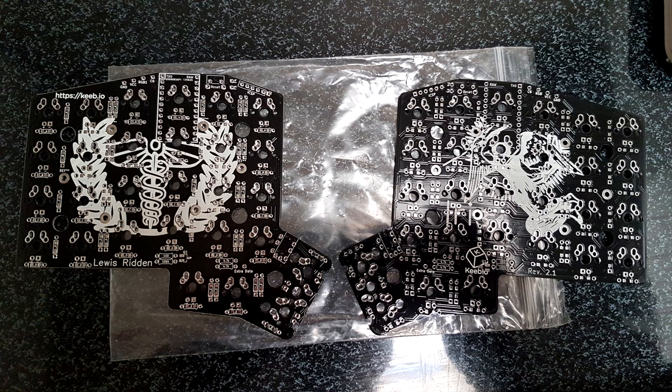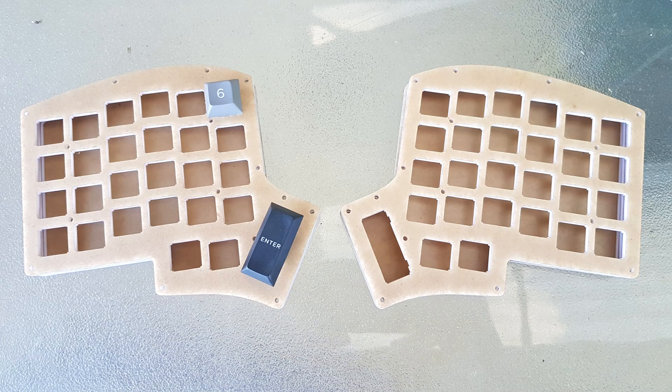As I mentioned, I received a couple of PCBs in the mail. This is for another keyboard project called the Iris. Now this is pre-made PCBs — you still need to solder in the diodes, the switches, and the controller. I also got a case made for this at the same time as the Atrius, so I've got another acrylic case for this. As you can see, it's a similar sort of size, but this time it's in two halves — one for each hand. It gives you a bit more flexibility in the layout and location of your hands, and it might be a bit more ergonomic.